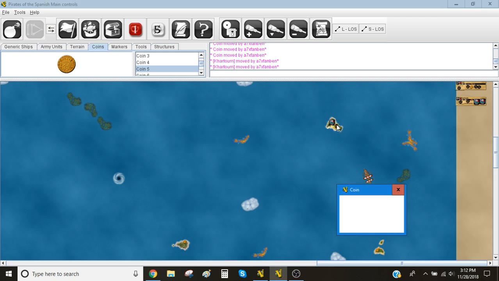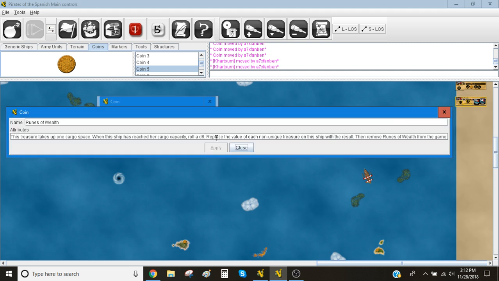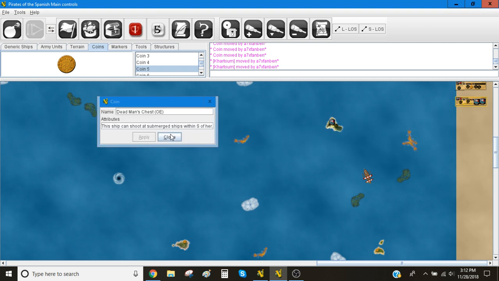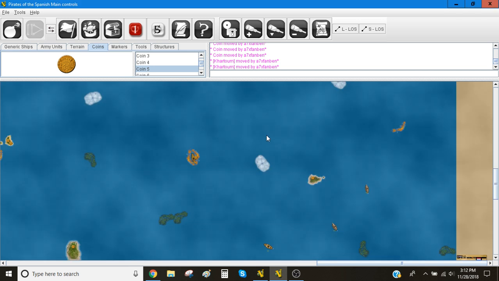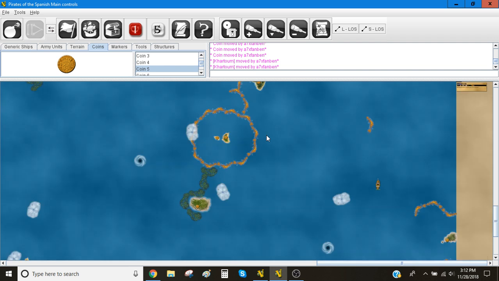And then I just want to check what they got here. So shipwright, that's cool. Runes of Wealth is awkward. Dead Man's Chest. Alright, whatever. So that's the Vikings. Now the Dutch are in a funny spot.